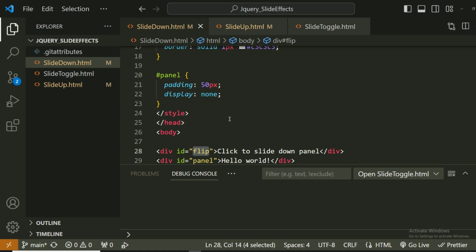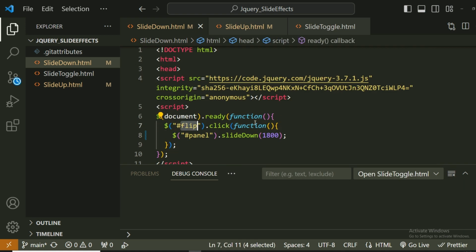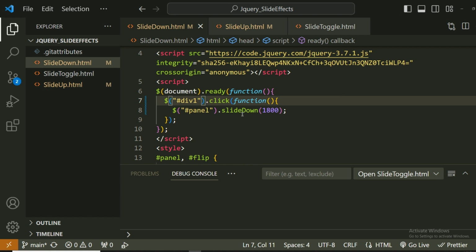That's my div. So let's say this is div one, and I'll also change this one to div one. That says that when we click on div one, we will have this panel sliding down with 1800 milliseconds.